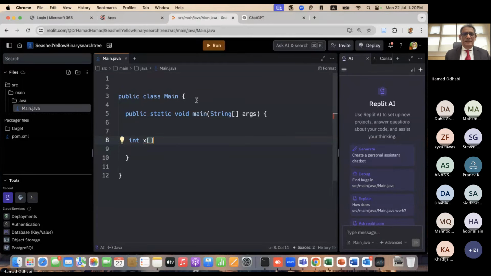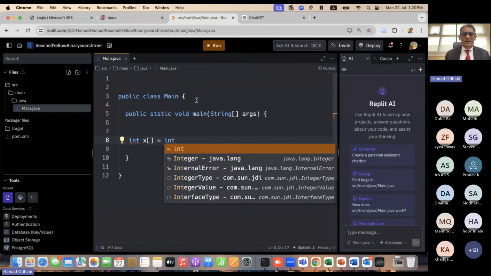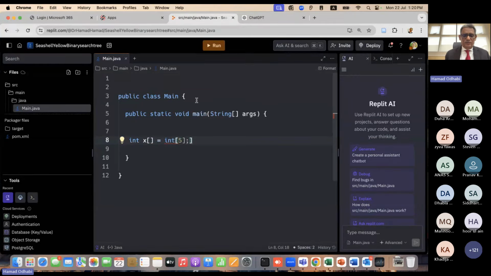Now, if you want to create 5 elements of X, okay. Or you do 5, you do 3.